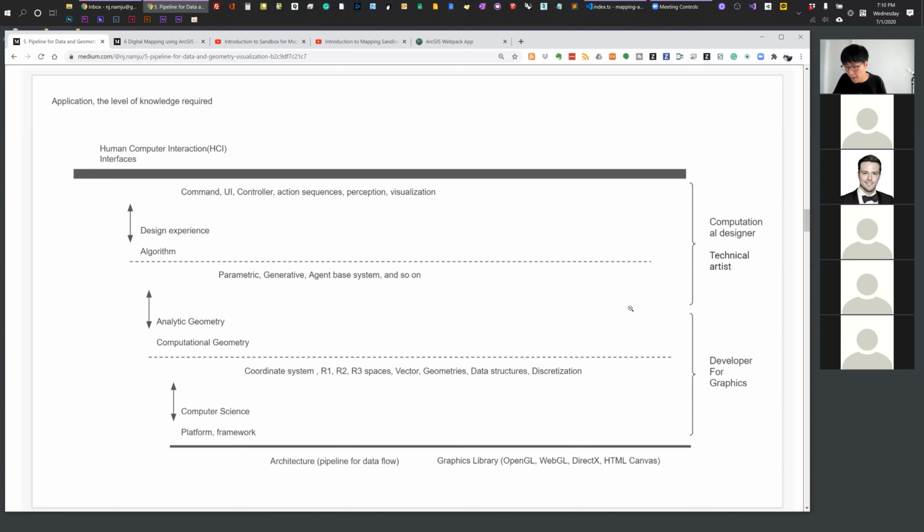So this is my understanding of developing software, which, as I said, is not just software. Software is basically packaging our knowledge and technology, like a mobile phone. Here, the developers for graphics, for example computer science people specializing in graphics programming, usually focus on that area. The interesting point I found is that they have no idea about design experience and the algorithm part. Basically, they are not interested in it. They really focus on that kind of area, like the backend of CAD software.